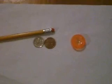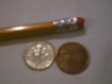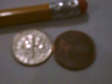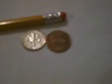Here we see a dime, a penny, and a pencil next to our close-up lens. As we use the standard lens on the camera to move in close, we notice that the picture blurs. That's because these little cameras are not good for close-up or macro. Let's add the macro lens.